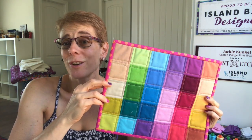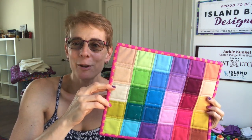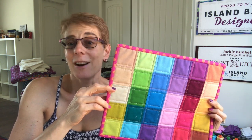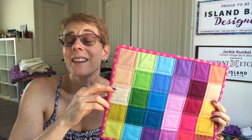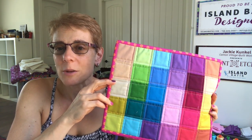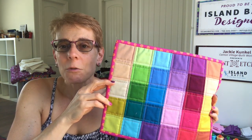So you can keep them yourself, and when you have family or friends stop over, grab that cup of tea, cup of coffee, cookie, and the nice thing is, if you spill anything or get crumbs on them, they're washable. Throw them in the wash, and just lay them flat to dry because they're nice and small. They'll be dry in no time.